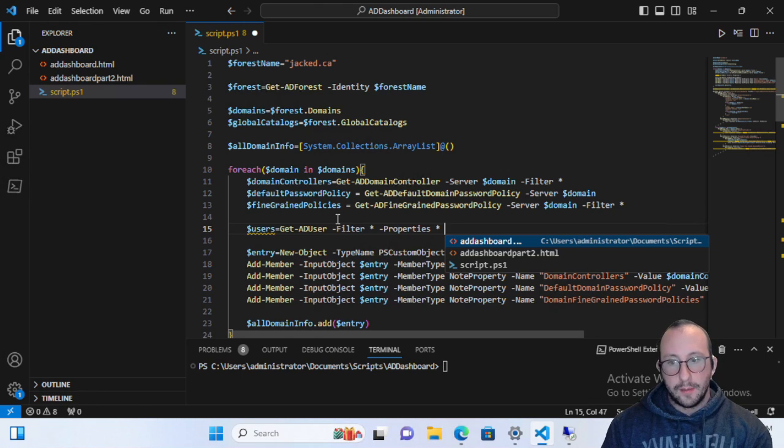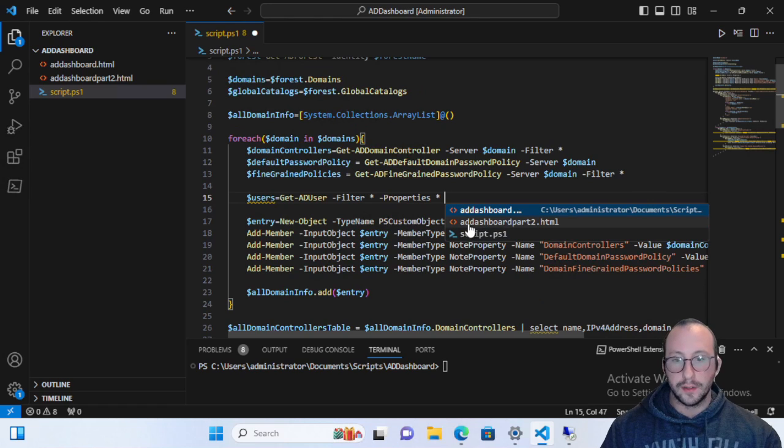What I actually recommend is creating another variable where we store the properties that we actually want to pull back for our users. That brings it from 5 to 10 minutes down to approximately a minute, maybe even under a minute. You can always use the Measure command to compare the two in your environment and see if you can pull back all the properties. If you have a small environment, pulling back all the properties is not a bad idea. You never have to add to it. Just be aware that if your environment scales to a very large environment, Properties star is probably not the way you want to go.